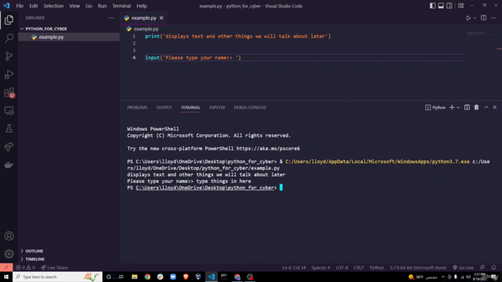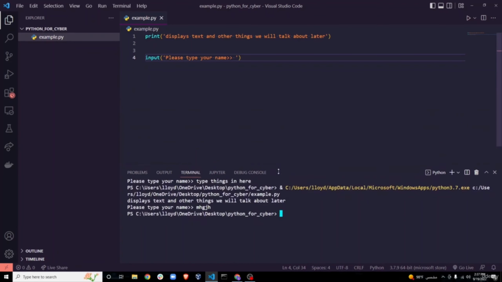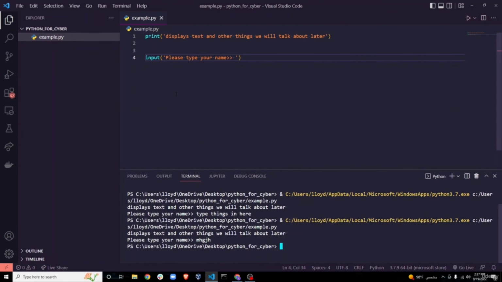Okay, so really quickly, I'll do the same thing again. By pressing the up arrow and then pressing enter, it will just redo that same command. Okay, so please type your name. You see I'm getting a prompt, and then you can type in here, and whenever you press enter, it will save it if you save it in a variable, which we will do in the next video. So here's how this is working. It's basically an instruction for the computer: hey, by the way, I want some input.